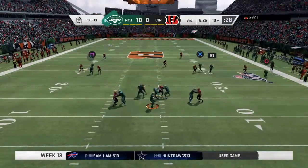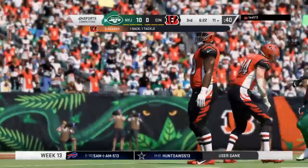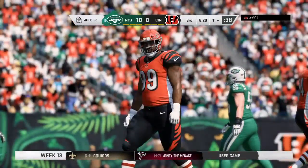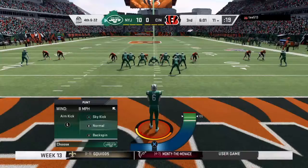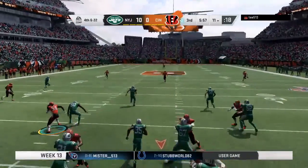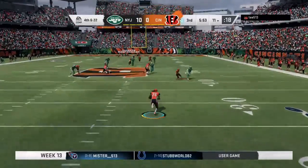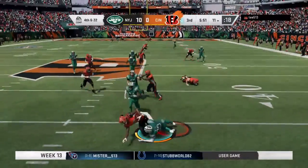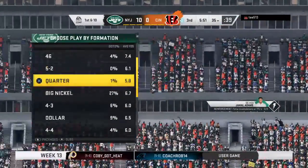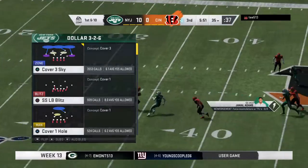Out of the shotgun, here's Darnold. Nowhere to escape, and he goes down. The Clemson product, DJ Reader, got in for the sack. They need to stop to get back into this game, and here's one right to start the 3rd quarter. Yeah, anytime you go to the lockers with that 2-3 score deficit, you're right. You need that stop, get the football back, and they've done just that. Series to series, play to play. 62 yards on the punt that time. Wow. And the Bengals will take over here 1st and 10.